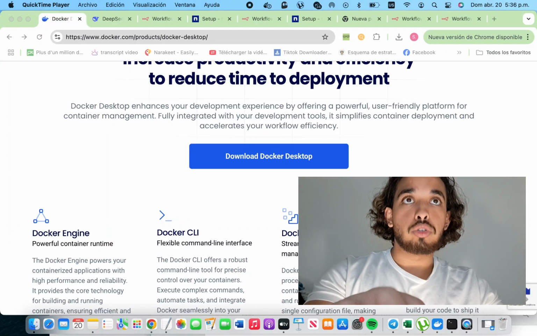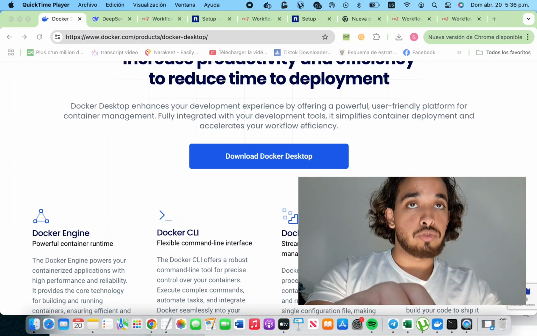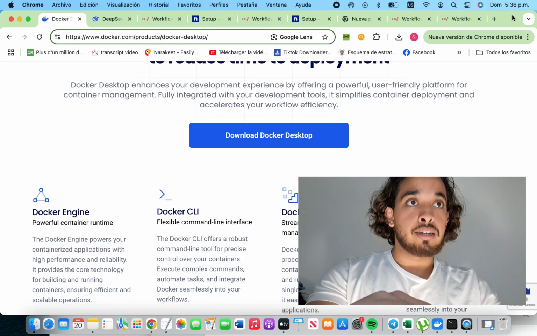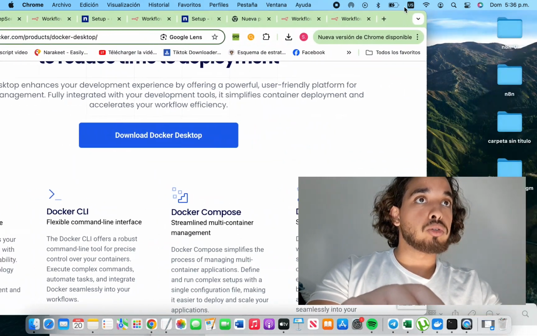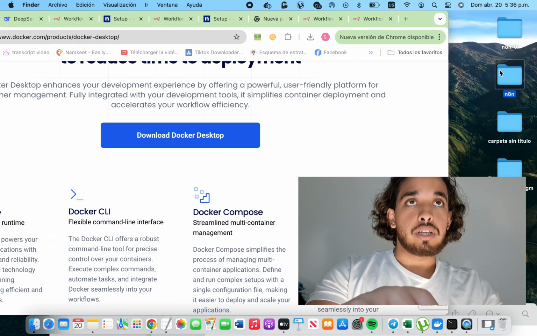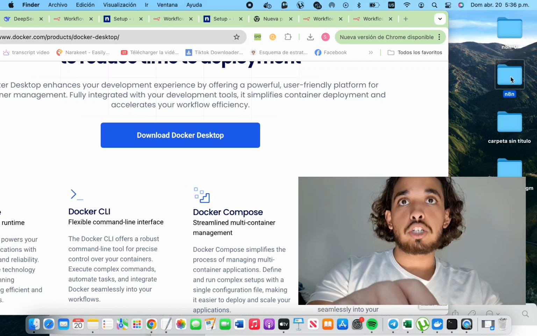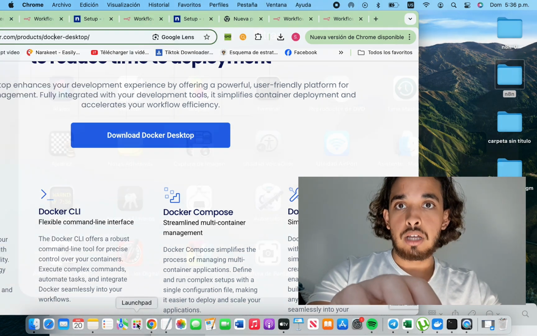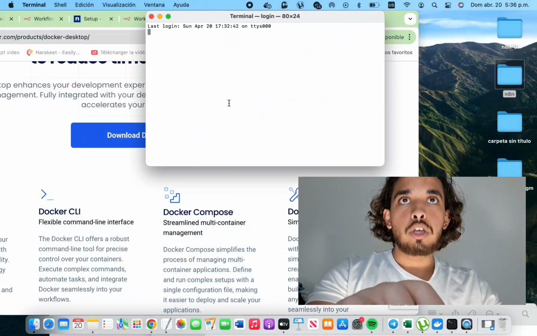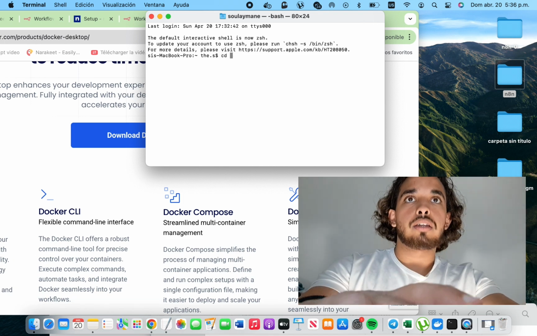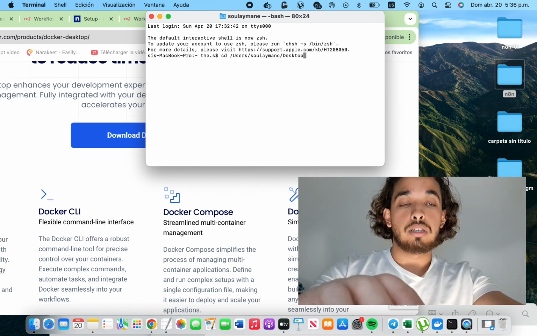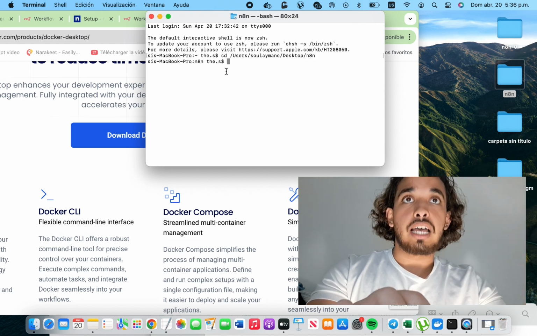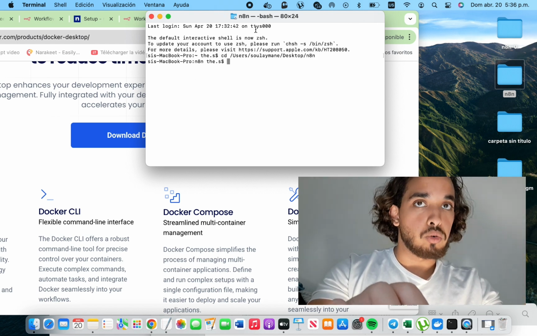First of all, we need to go to Docker Desktop, as you can see here. Download your own version, and then we get to the second phase. You need to create a folder called N8N. You need to get the information from this folder, like where the folder is located, and then you go here, you write cd, and then paste where the folder is /n8n, which is the name of the folder. Perfect. As you can see here, we are in the folder.